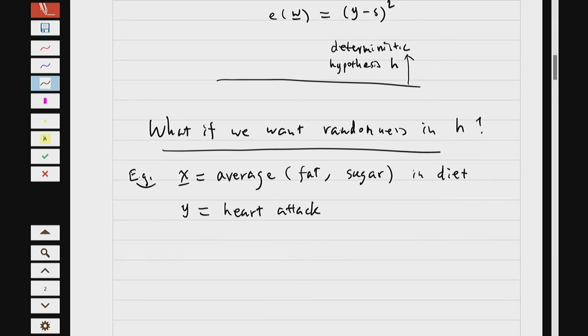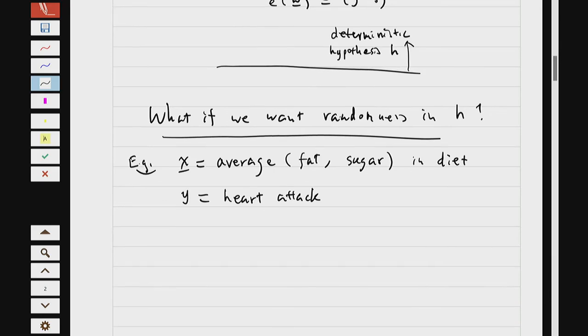So it's very hard for you to really make a deterministic conclusion to say that, well, you eat this much fat and this much sugar, you definitely get a heart attack, no matter how many years later. It's very hard to make this deterministic conclusion. So we will almost always want to make this more of a soft decision to say, well, if you eat a lot of fat, a lot of sugar, you have a high likelihood of getting a heart attack. So how do you express this kind of hypothesis?